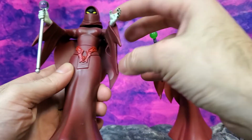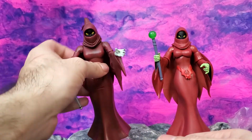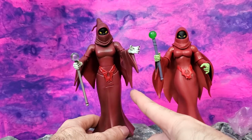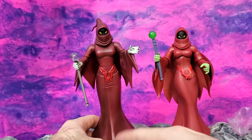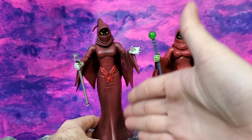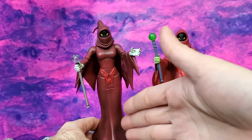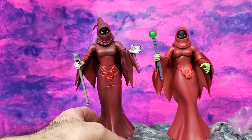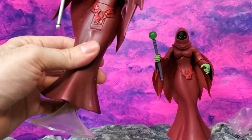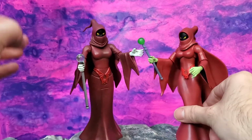Now, do I think this figure is worth $150, $200? No. But the fact of the matter was that Mattel at the time decided they wanted to make her an exclusive. Or you had to get the subscription service. I think it was the subscription in order to get that. And it sucked because she's like a main character from the She-Ra cartoon, and I would have liked to have added her to my Horde collection when I was a kid, just because she's got a really cool design and just a cool character. I remember her just being the creepiest, coolest character on the show. Kind of sexy too. And speaking of sexiness, boy, does she have curves.